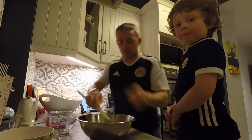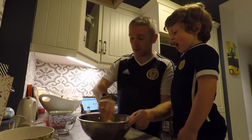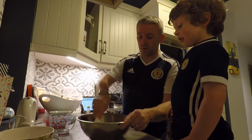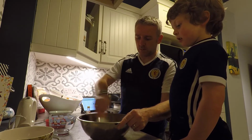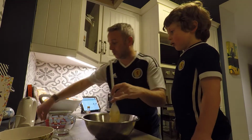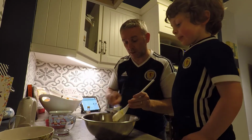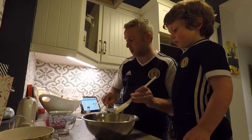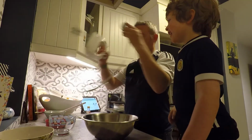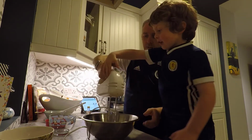Okay. I'm just going to give that a wee move about, and then we can both whisk it together, right? We'll use the big electric whisk, okay? This one's not electric, no. Is it hard? No, it's quite soft. Don't put that one in because it'll make it messy. We'll do the electric one, right? I just wanted to do that so that it didn't go flying everywhere. Okay. Let's do it. Right. Will you turn it on?